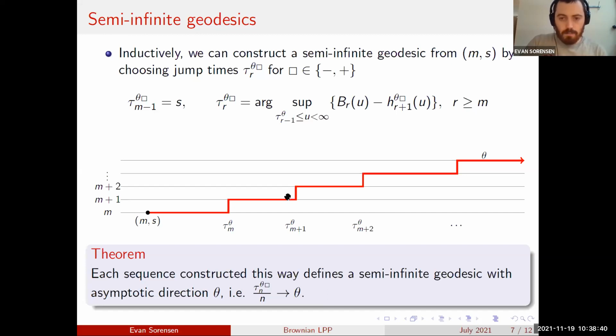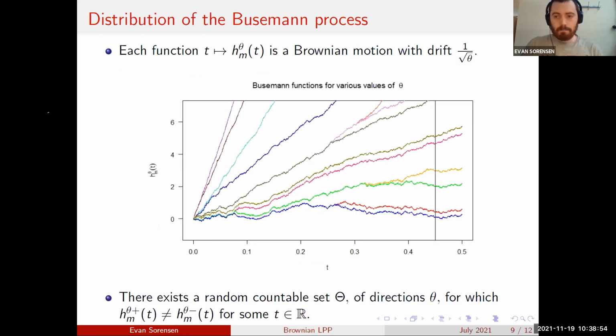Okay. Because the Busemann functions construct the geodesics, if we understand the distribution of the Busemann functions as the parameter theta changes, it will help us understand the global collection of all geodesics. So we have some theorems that describe the joint distribution of Busemann functions for varying parameters theta. Remember that if you fix theta, every function is a Brownian motion with drift. And we have these theorems in terms of queueing mappings that describe what they look like as you change the parameter theta. Here's a simulation of this.